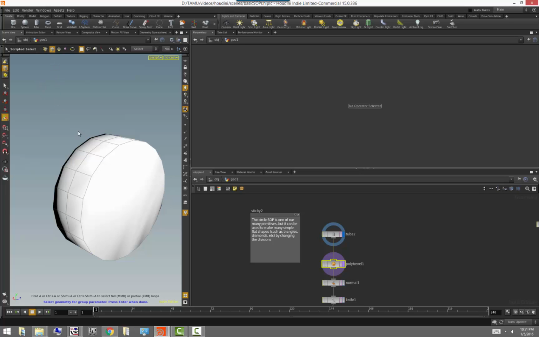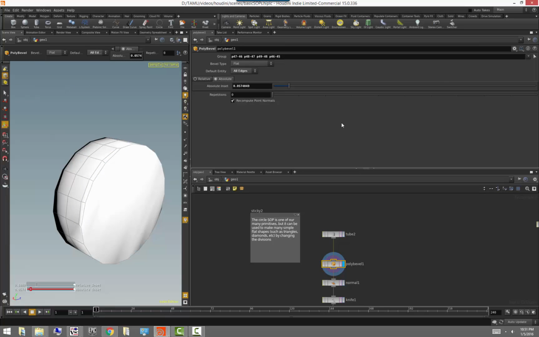So we can switch here to edges, for example. Pick a few edges here that we want to extrude, and then press enter. And now the extrusion will only work on those edges, okay? Now what this will do is actually create a manual group, which is basically just a list of points that we are extruding, okay? Be very careful when you use this.